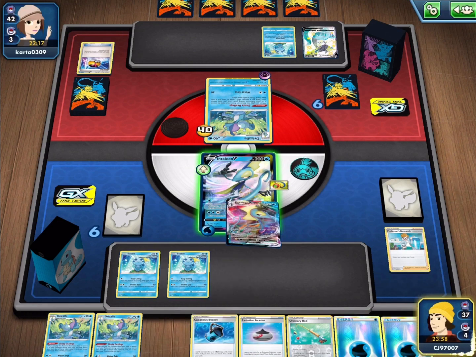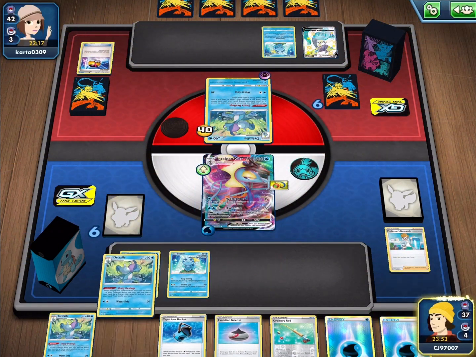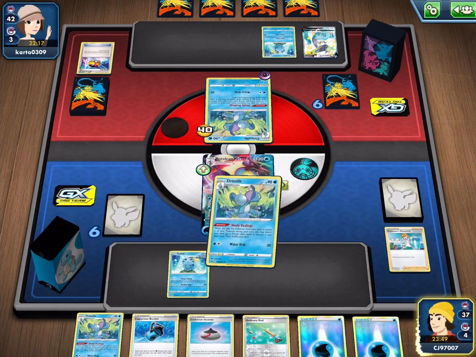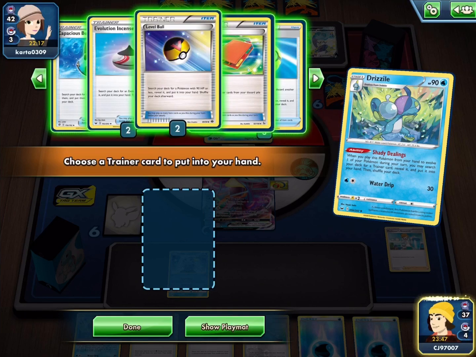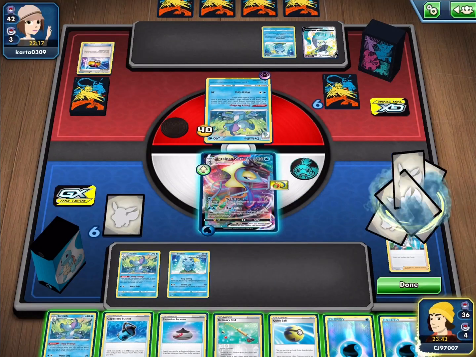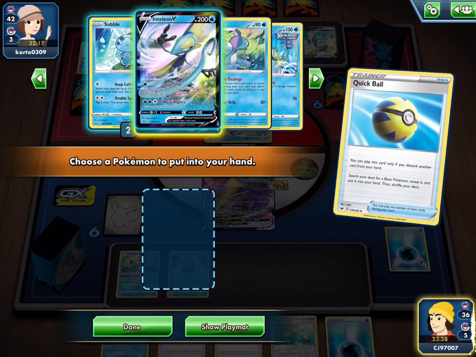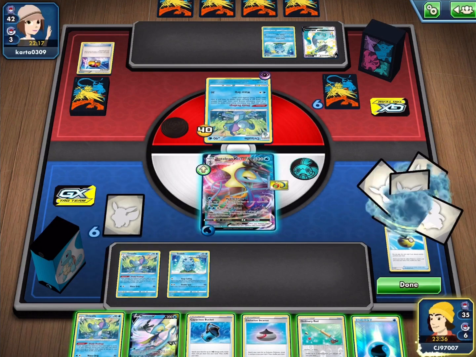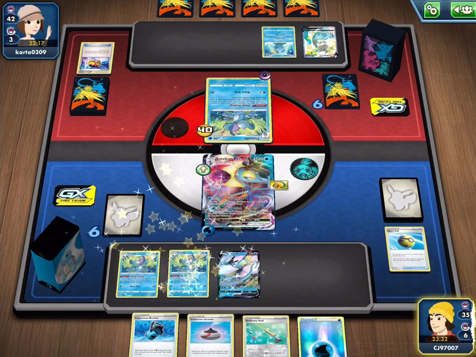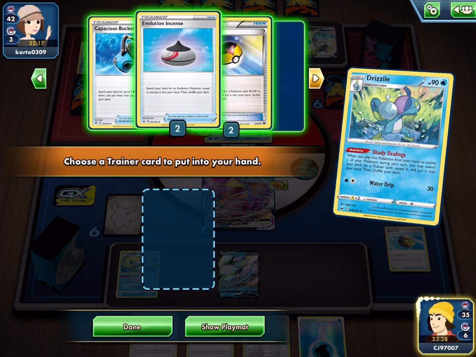So with that in mind, we're going to evolve into our VMax. We will Drizzle, search out a Quick Ball here in order to discard one of our water energies, and also get another basic Pokemon, most likely just another Inteleon V, so that we have it around and we can start powering it up with some more energy. And then with the other Drizzle here, we're going to actually grab the Melony, so we get the full effect that I was talking about here.